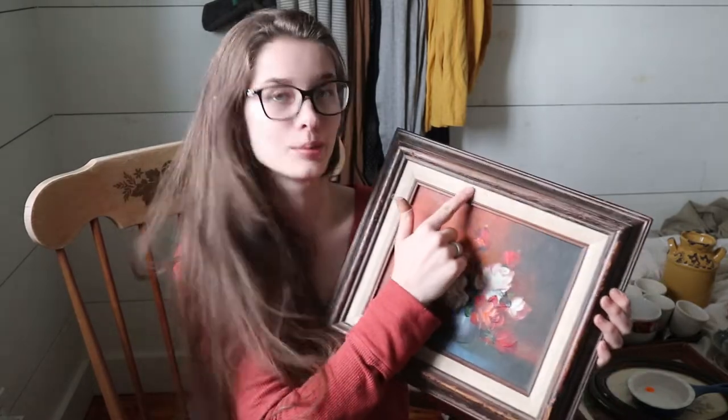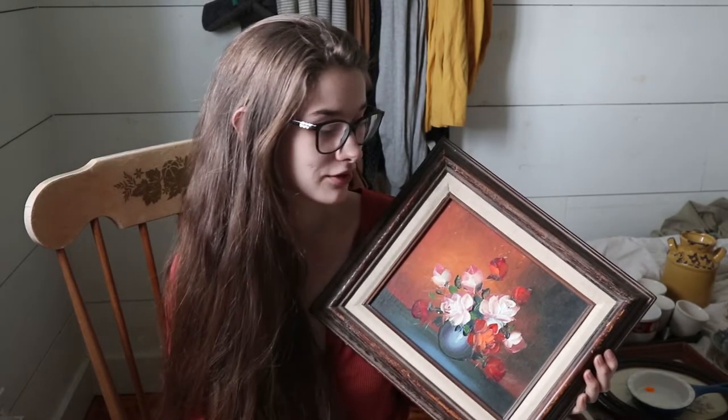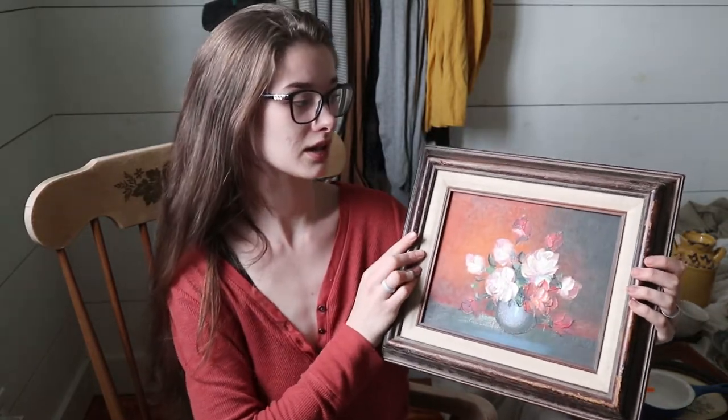It looks really vintage, feminine, and antique — it just goes well with the style. It has kind of a burlap around the frame. I like both the frame and the picture, which was nice. This is a pretty decent size and it's from one of my online thrift shops — it worked out perfectly to put in our bedroom. I have a perfect spot for it and it's definitely one of my favorite pictures. It seems like paintings like that normally get snatched up right away, so I was really happy to find it.